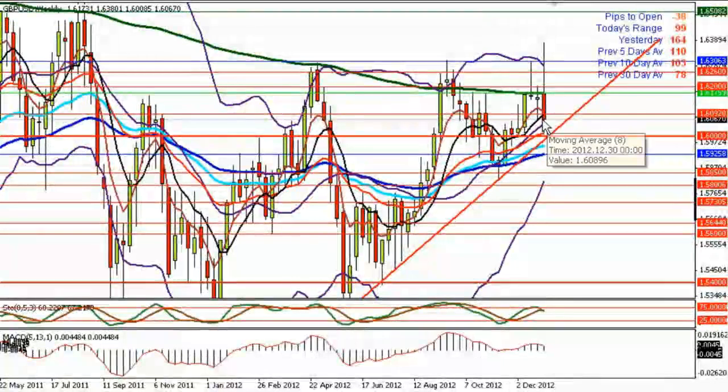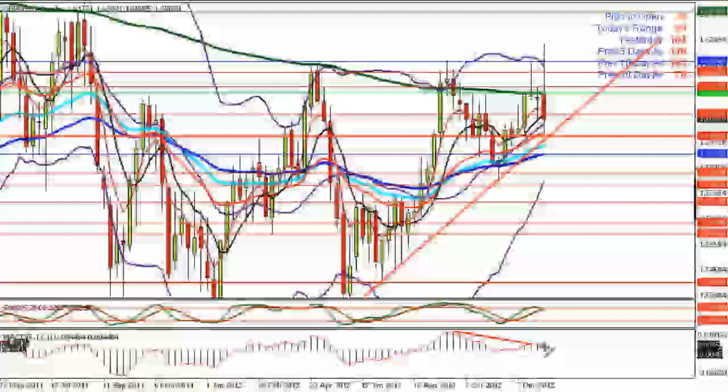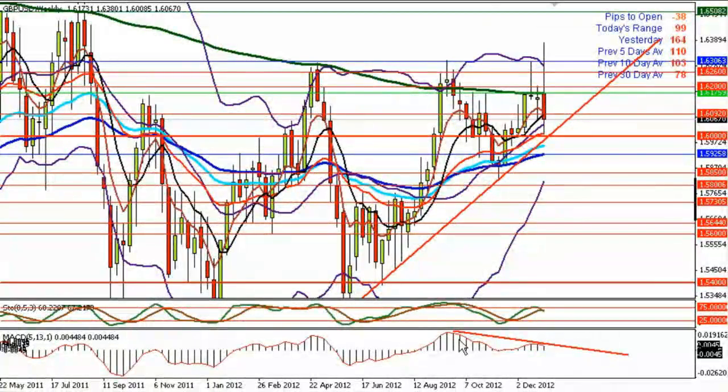Now at the moment, we've got a 5-8 cross forming, we have stochastics rolling over, and we also have MACD divergence here on this weekly. Put a line on here, you can see how price here on MACD appears to be going down, and in actual fact here it was level. But these are all clues that we could be on for a move down.